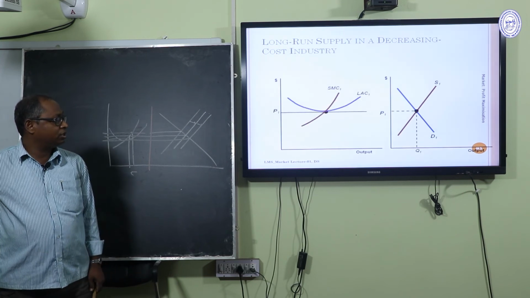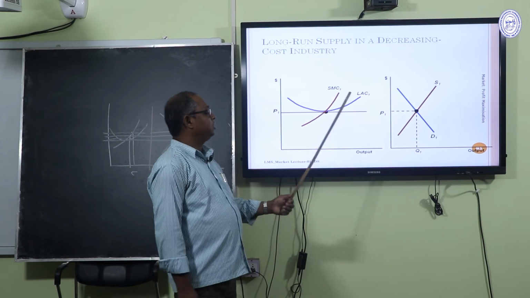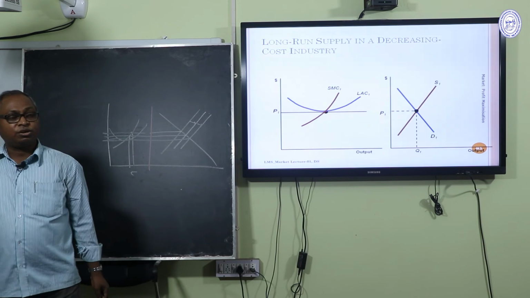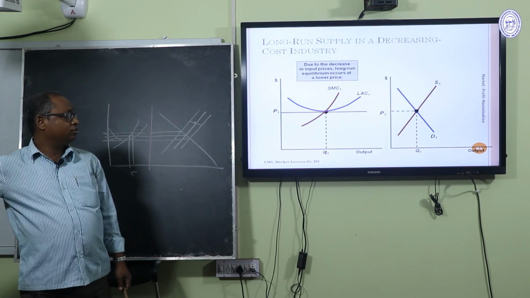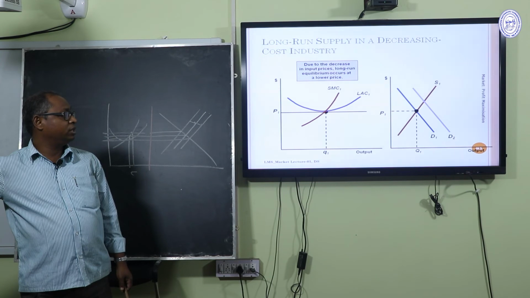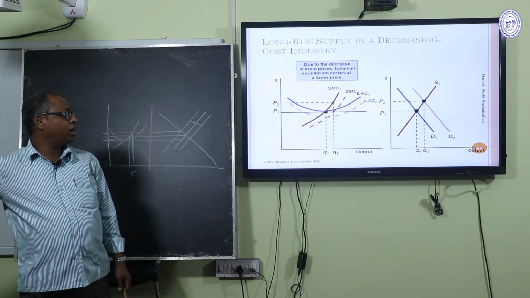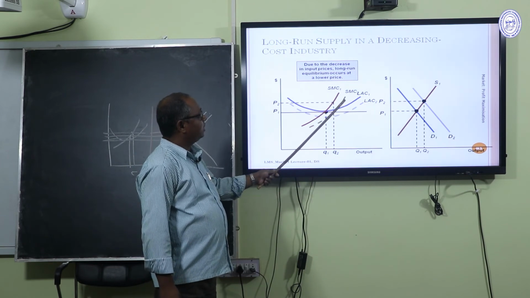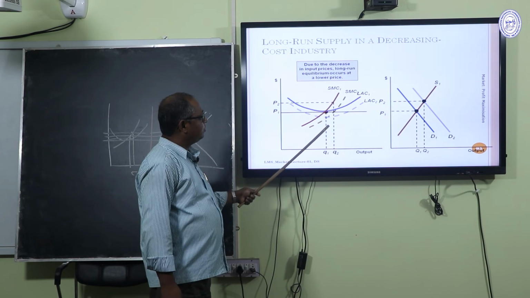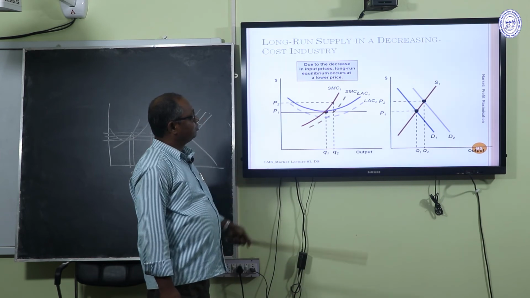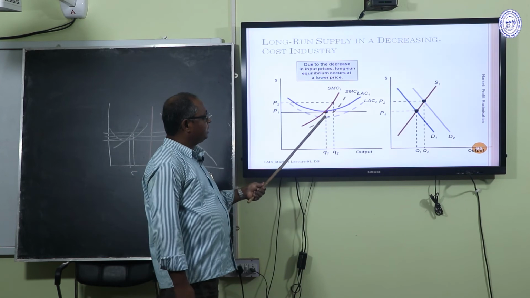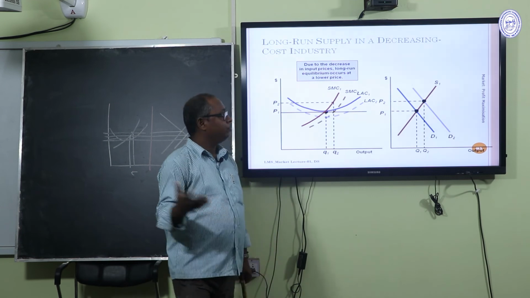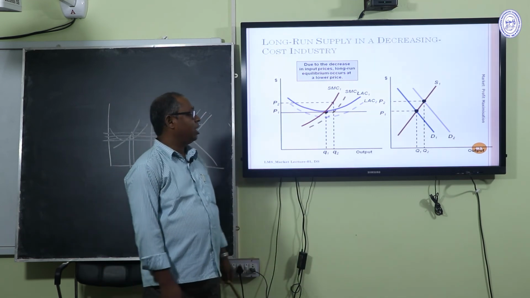Now this is the initial equilibrium situation of the pharma industry. So this is the initial industry equilibrium point. Now, as it is a decreasing cost industry, with demand increasing, the cost of the farm is decreasing. The cost of the farm, both LSE and LMC, shifts down, and SMC2 shifts down. So what will happen? Each and every farm will now get more and more profit. By seeing the profit, more farms enter the industry.